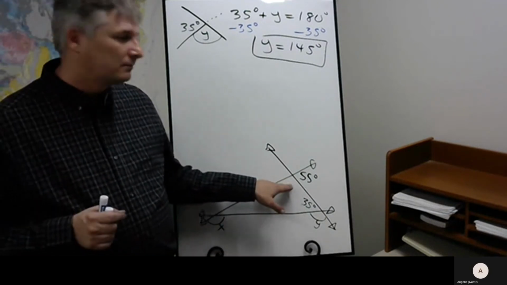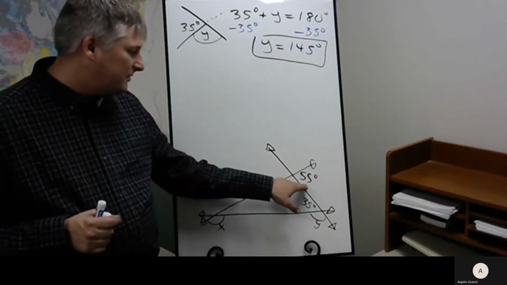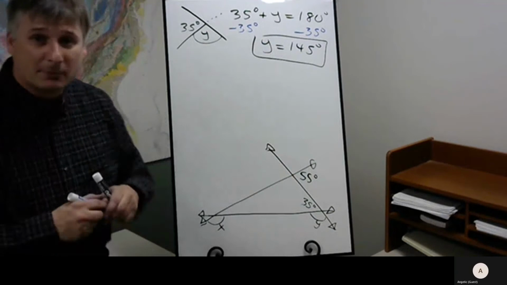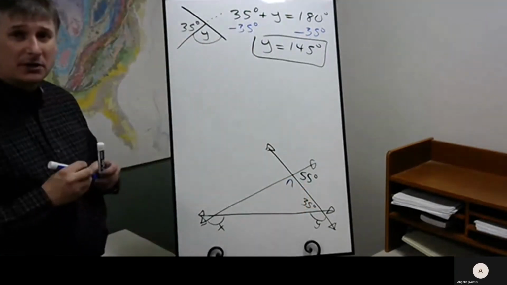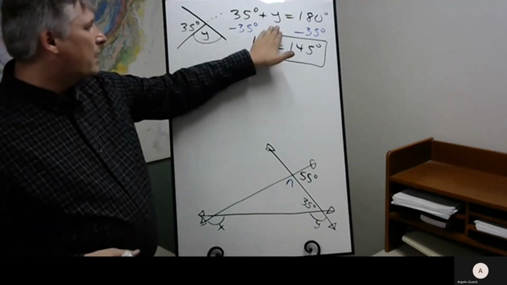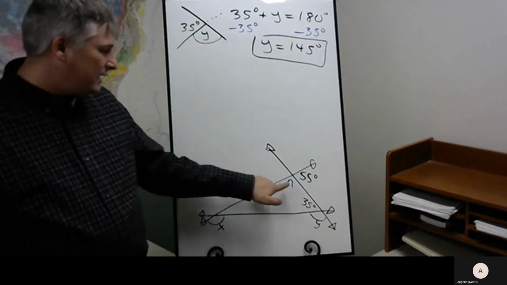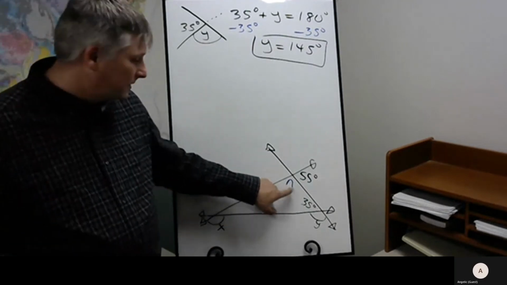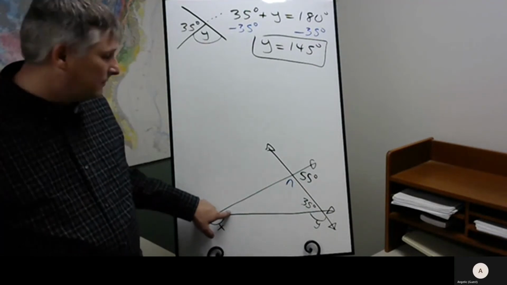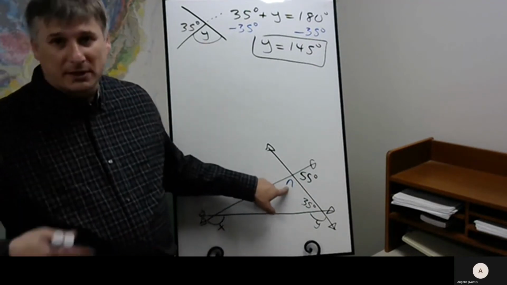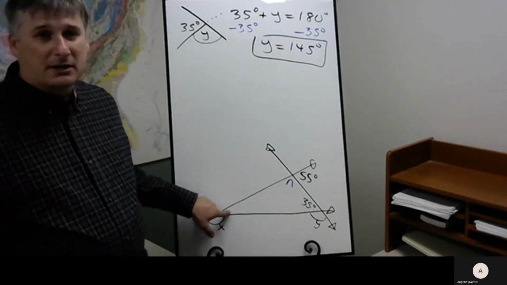But we can find this one. This is another straight angle. So that means this plus this, let's call it n, this plus this is 180 degrees. So just like we found y, we can find n. So let's say we found n. Then n, which will now be a known number, plus this known number, plus this unknown angle has to be 180. Well, we're going to find out what this is. This will become a number. So number plus an unknown is 180.